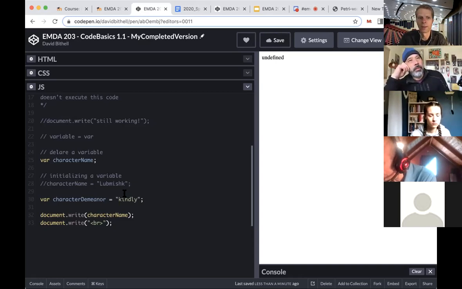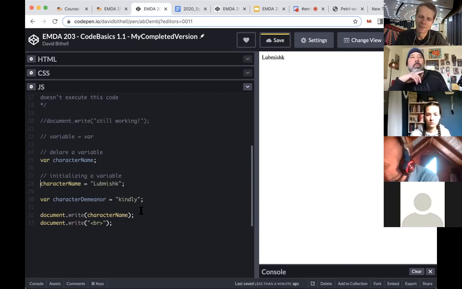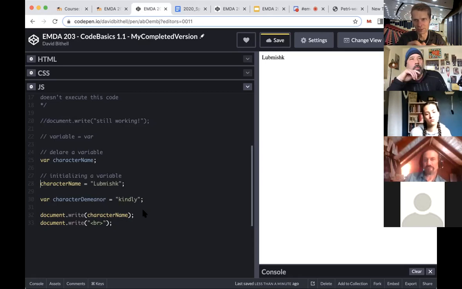And so that's why I put that up there. Okay, so if I comment that back in, and now it should update. Awesome, so we're using a variable to fill this in. Right now it seems a little odd. It's like, well, you could have just written that word right here, yes, but eventually as we get more and more complex, that power of leveraging variables is going to become more and more obvious.